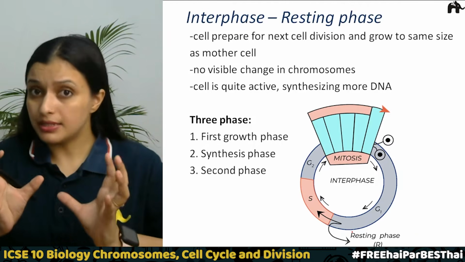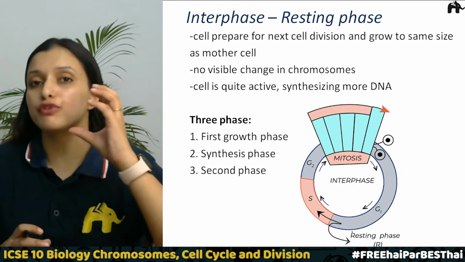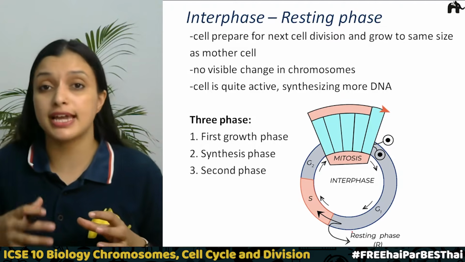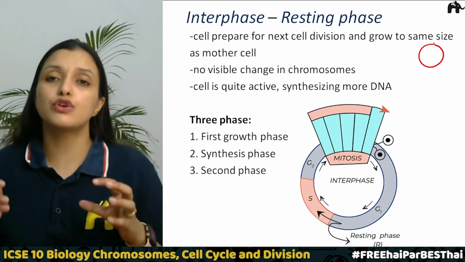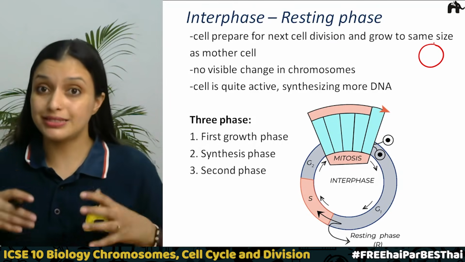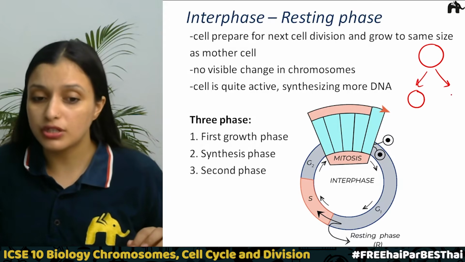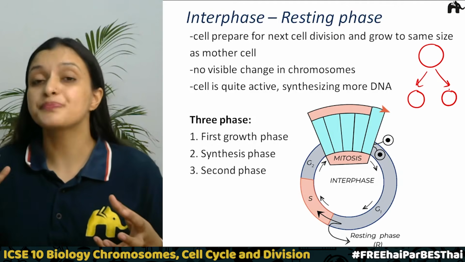So the mother cell and the daughter cells, if we compare the size of a mother cell and the daughter cells, the daughter cells are very small in size as compared to the mother cell, right? So this is the mother cell, this is the fully grown cell to its maximum size, and now the daughter cells produced will be somewhat like this, a little smaller than the mother cell.